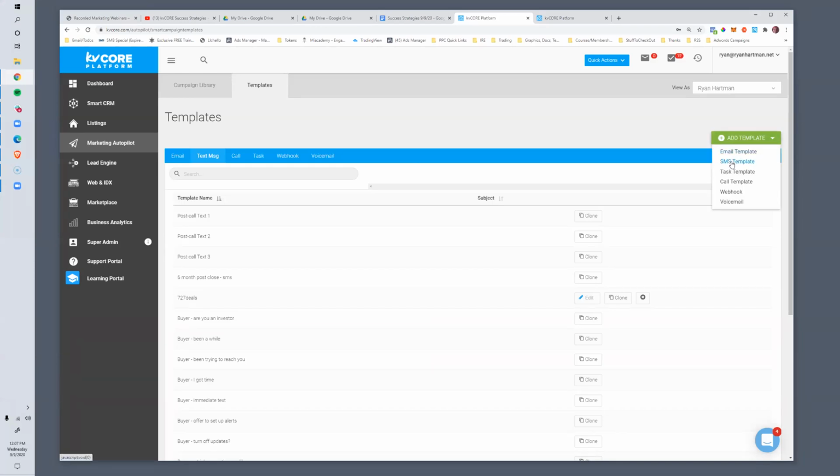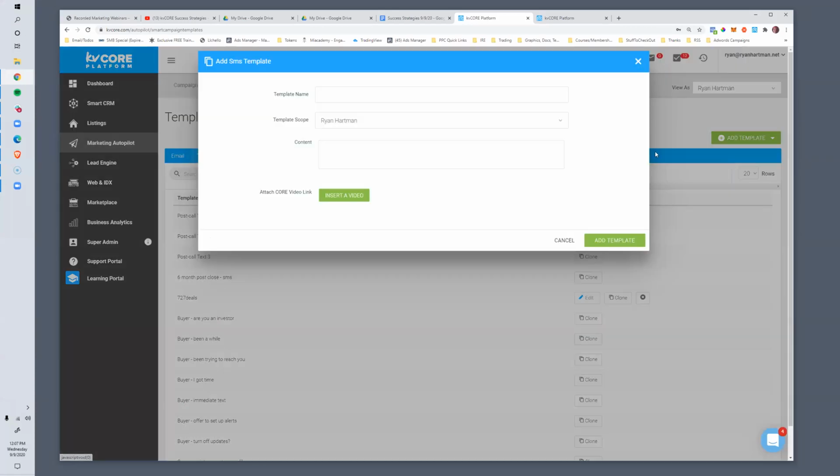I'm going to show you a little hack that I like to do for home valuation requests. So let's do that. And I think a text is the perfect place to do it. So I'm going to do add template, text template, and I'm going to do home valuation condition follow-up. You'll see what I mean by condition. And then my content is going to be hi, and then first name. You'll probably notice this is a little Easter egg that we don't have documented, but if I hit the brackets when creating a text, it brings up my merge tags right here.